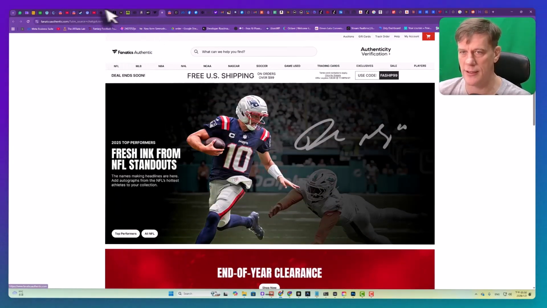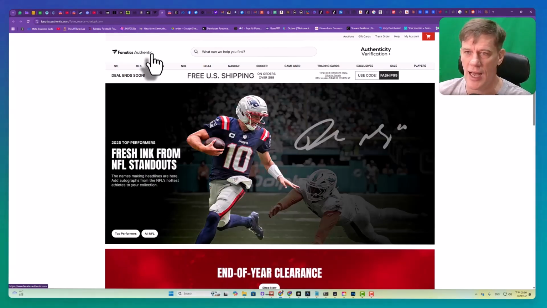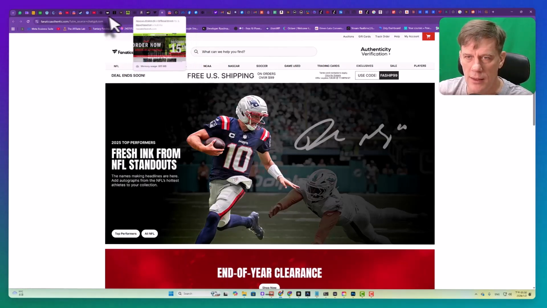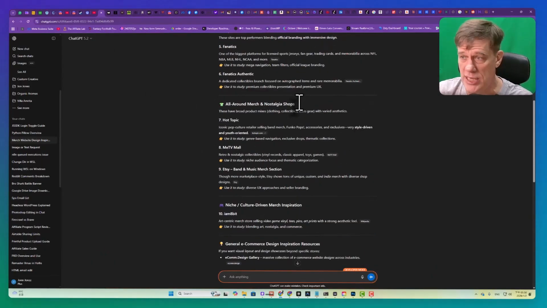Back to Fanatics Authentic. So look, we've just taken about 8 or 10 looks, and I think that was really worth it to see the 2026 aesthetic of the brands that are being seen as the successful ones, the leaders. They're showing up in ChatGPT.